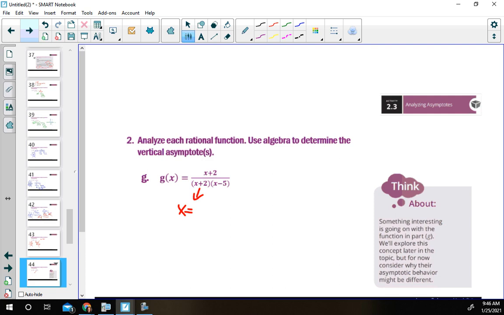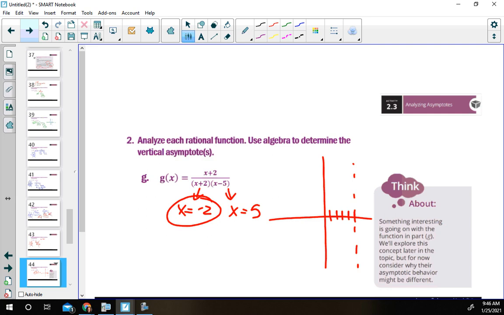Okay, my next one shouldn't be too hard. This one I would subtract 2 to get negative 2. This one I would add 5 to get positive 5. Okay, this one's actually going to create a hole. You're not actually going to see it on your graph, which is going to be interesting. So when I say a hole, it'll still say error in your table, but it's going to look like this.